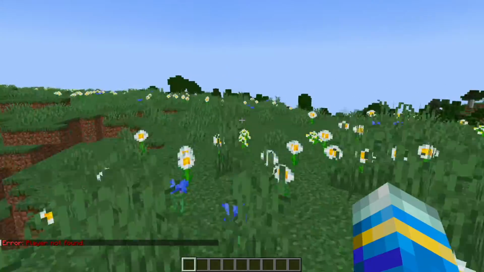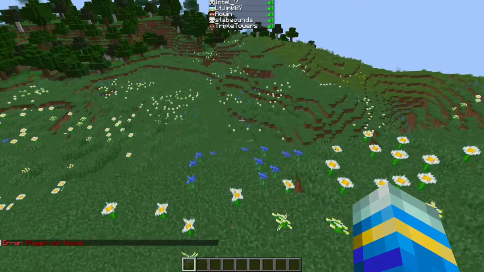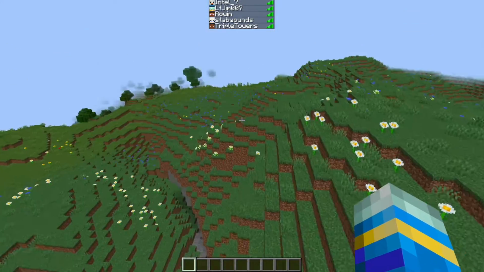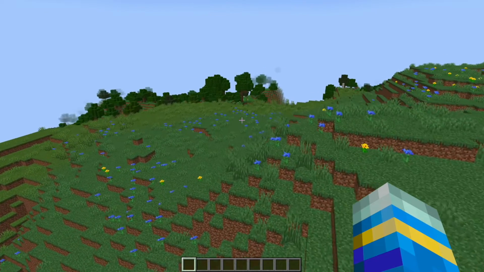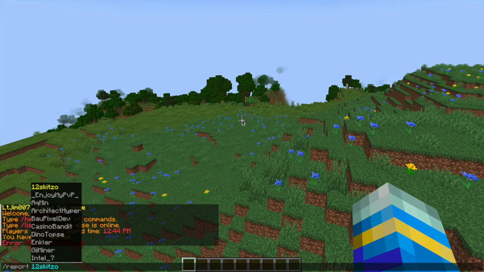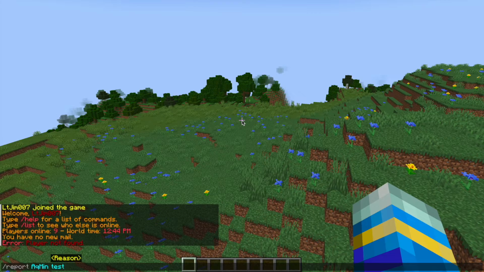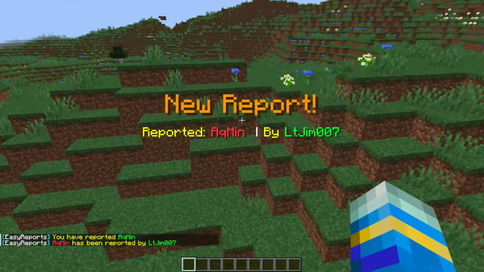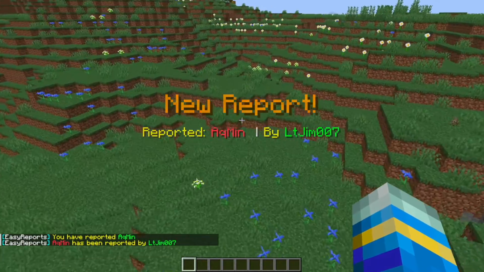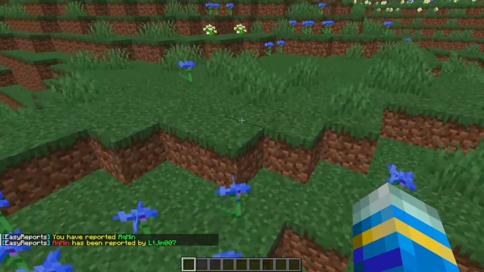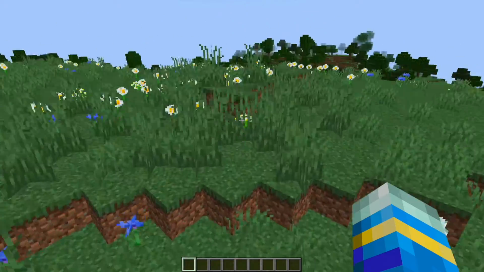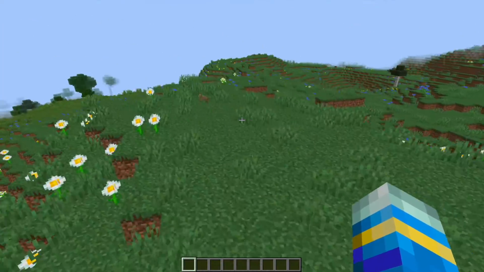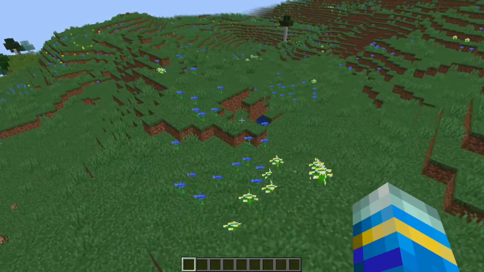I am using the fake players plugin to make it look like I've got 8 people on the server, when in fact that is not the case. Now this is still handy for me in this case because I can use another plugin, such as the report one, to test that the plugin works by reporting one of these fake players, and that will allow me to showcase that particular plugin. Now you can also use it to make your server look a bit more popular than it is and maybe get some other players to join, or you can use it for anything else.